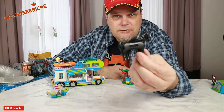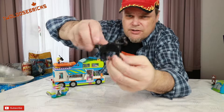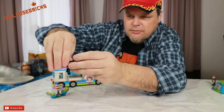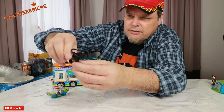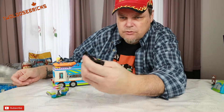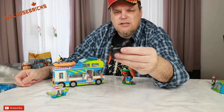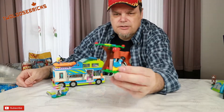And then there's a horse — this horse is pretty cool. It has a different type of harness on it, flexible, sort of like rubber. They put the mold piece again where you can put a saddle in the middle, but then they used a rounded glossy two-by-two brick to finish off the horse, and the horse itself is a matte finish. So it looks a bit bizarre — the finishes don't match. It's a Friends horse with more detail than regular LEGO horses, though it doesn't have articulated legs or head.